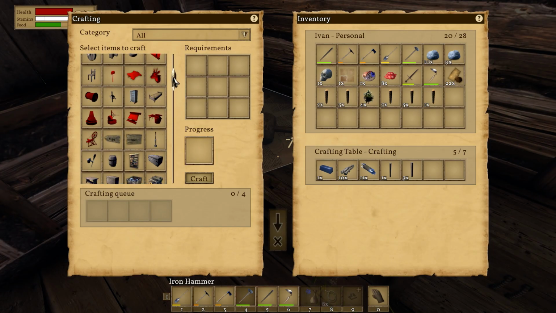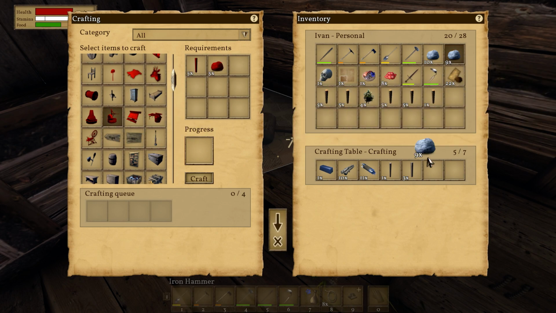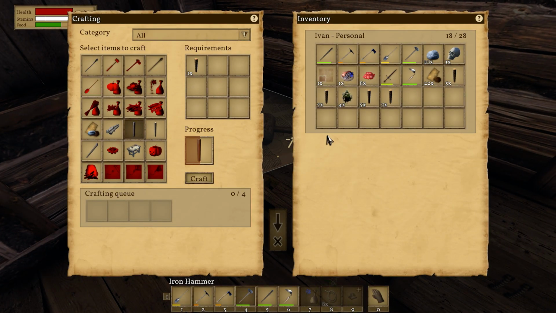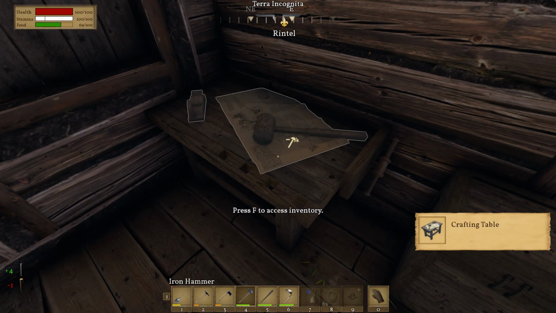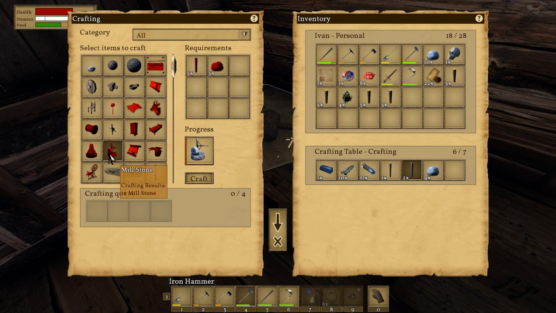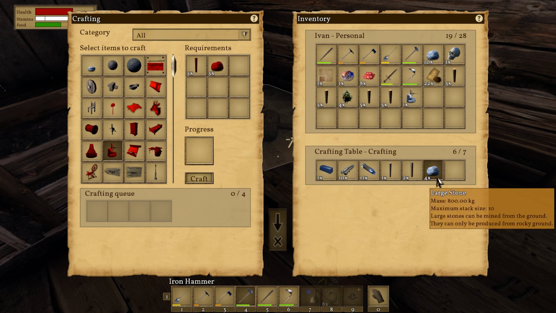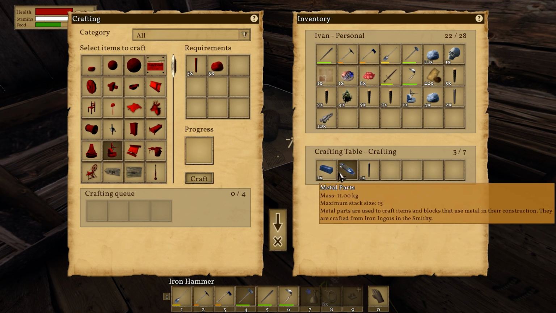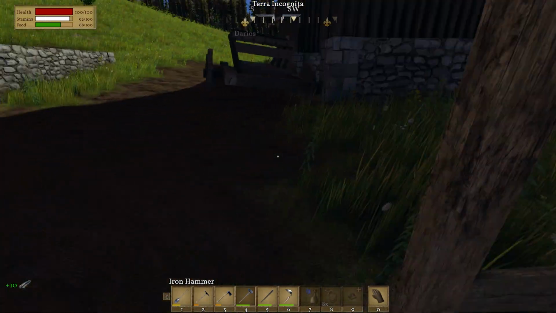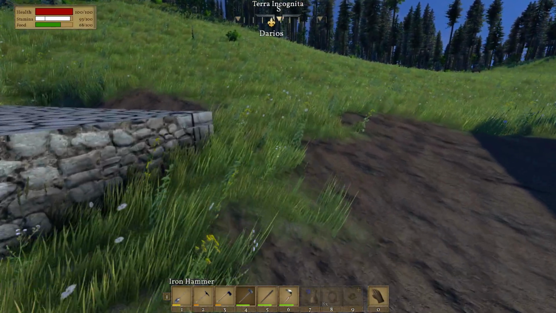I'm just... Oh, there it is. All right, so it needs stone and timbers. Now allow us to make the millstone. Grab the rest of those. Now it looks like we might need to make another stone run. In fact, I know we will.